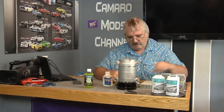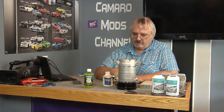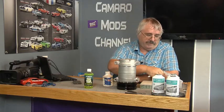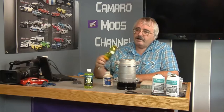But this right here is the light that I use, a real small one. It's what I already had on hand. Of course I couldn't find it, so I had to order another one. And before this one even came in, I found this one. It's the way it always works.